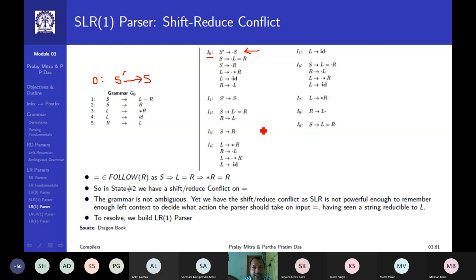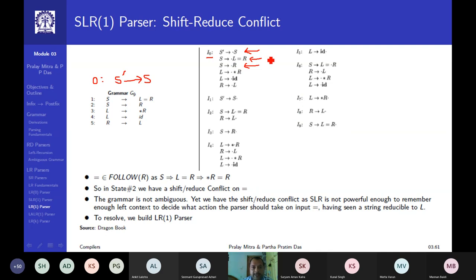Now, as per the closure properties, since the dot is on the left hand side of the non-terminal S, all the production rules which derive S, that is production rules 1 and 2, the first item of those production rules will also be part of this. That way I am getting the second and third item here. They are nothing but production rules 1 and 2, where the leftmost position on the right hand side has a dot.